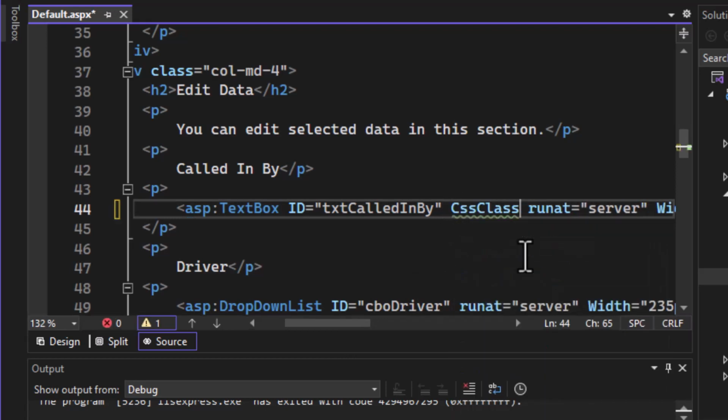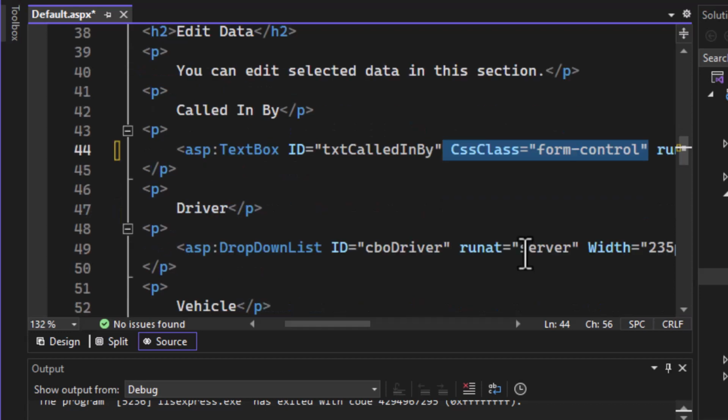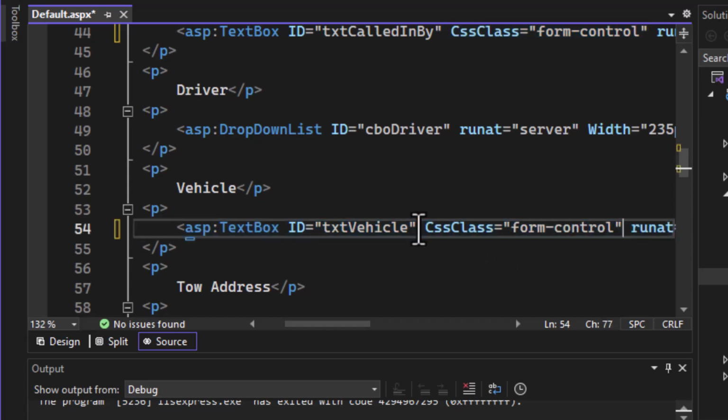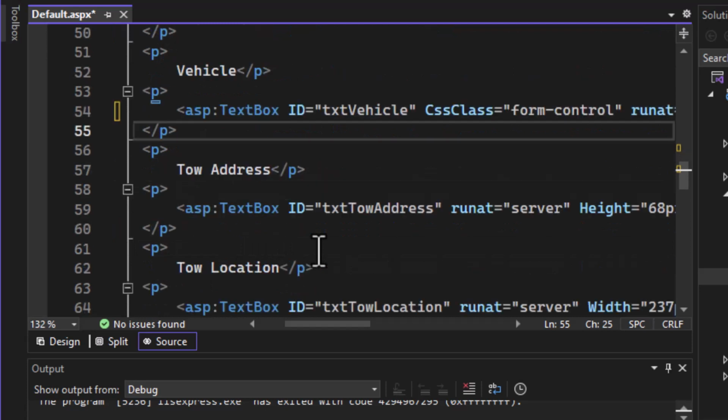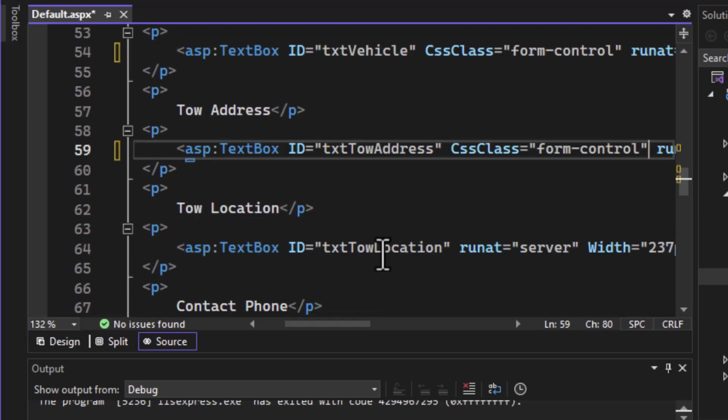But what we're going to do is add one more element onto our text box that we chose here, the called in text box. And that's going to say form-control, and that's going to reference the form-control that is in the CSS. Now, you don't have to change anything in the CSS file. We can use all of this stuff just by putting these tags into our controls for our application. And so that's what we want to do here. So you can see there's another text box there that has form-control, and we're going to add this form-control to each of our text boxes.